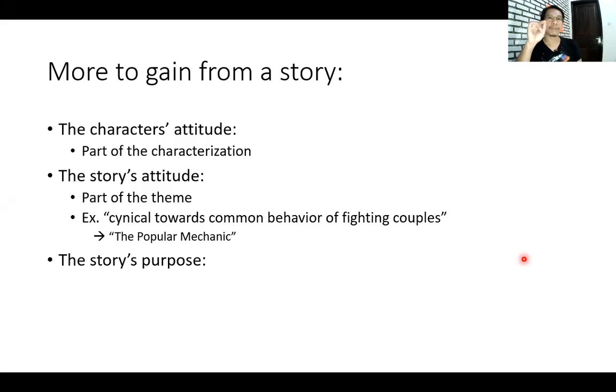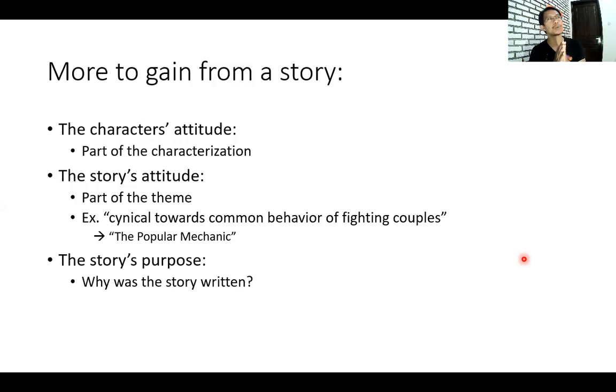Now, after knowing this, okay, we try to go beyond by asking, so what do you think is the purpose of this story? What does this story want to do with us? That's one thing that you can always try to ask. And it is not always stated in the text. Sometimes, okay, sometimes it's stated in the text, but we cannot really trust that, okay? So we can only know the purpose of the story with a combination of story and the context of production and the context of consumption.